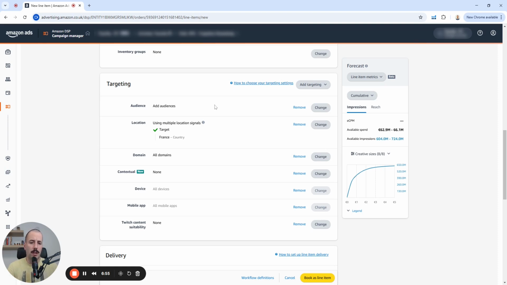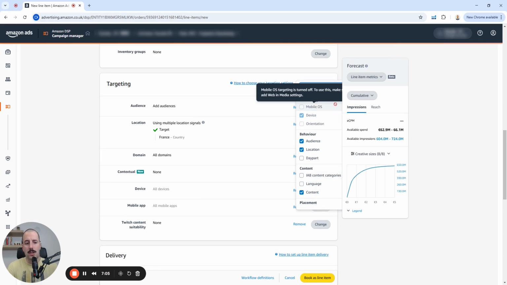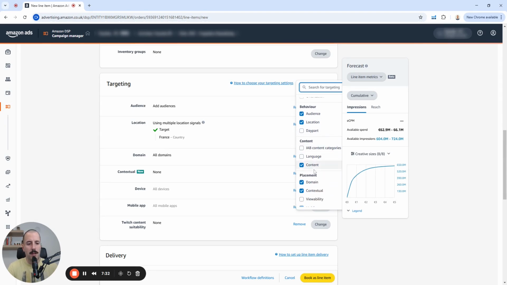First up that we see is the audience, but please note, out of these already presented options, you also have an option to include additional targeting options, such as if we included the mobile, you could select which kind of mobile OS you want to target. Is it landscape orientation or horizontal? Then audience and location is already selected. You can also add day parting, language, and I forgot what this one is. So keep that in mind that there's plenty of other options.